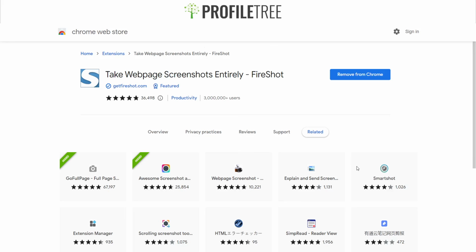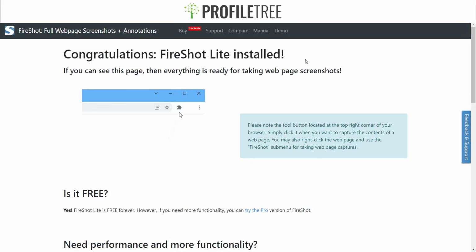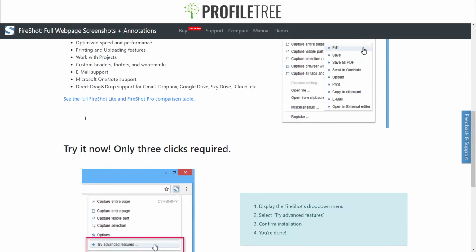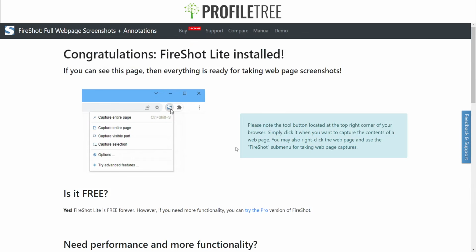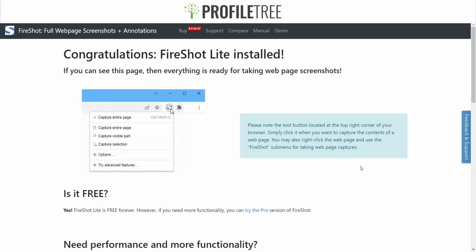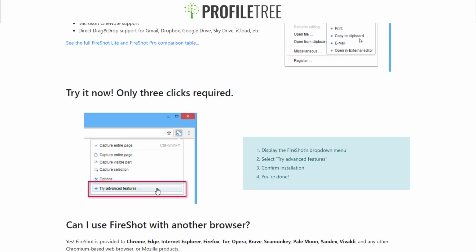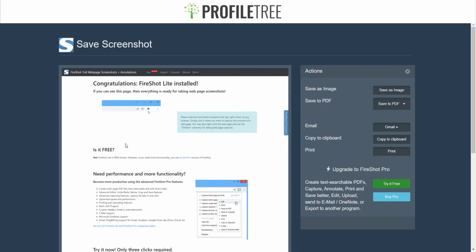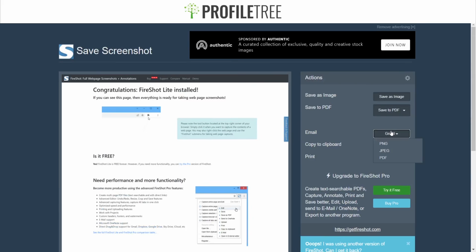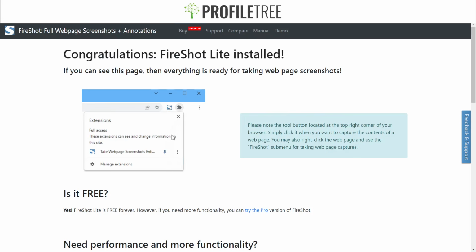So say I wanted to do a page screenshot, so this is how everything installed. What's great is it is free, as you can see, but you can of course pay for the pro version. Just like the rest, it should give me the option here to screenshot. So I can capture the entire page, so that's it, capturing the entire page for me, and it takes me to a different area, and that's pretty much the whole page. I can print that out, email it if I wanted to as a PNG, JPEG, or PDF, save it as an image, and a couple of different things as well.